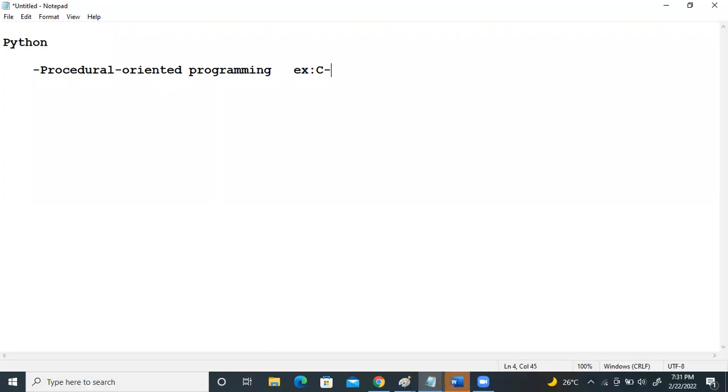It has taken features from object oriented programming, for example C++. So Python was introduced before Java itself. Java was introduced in the year 1995, but Python was introduced in the year 1989.